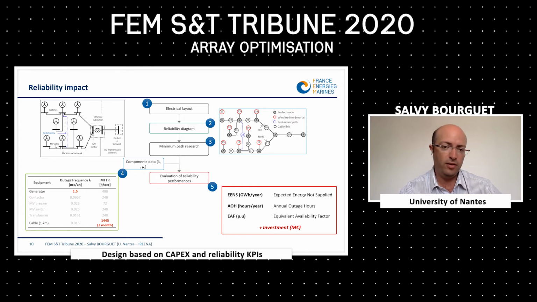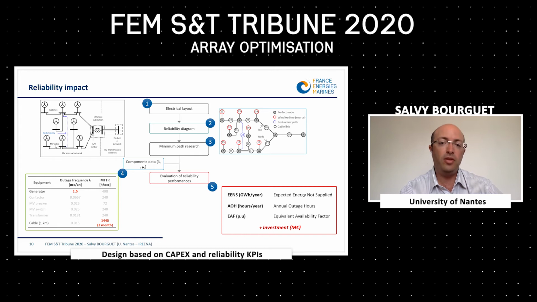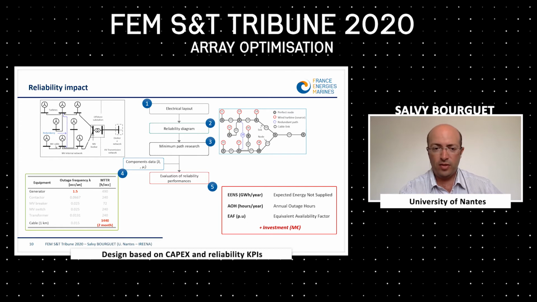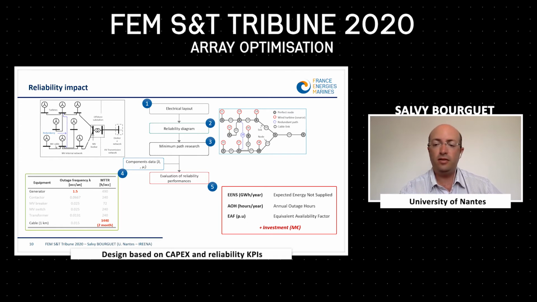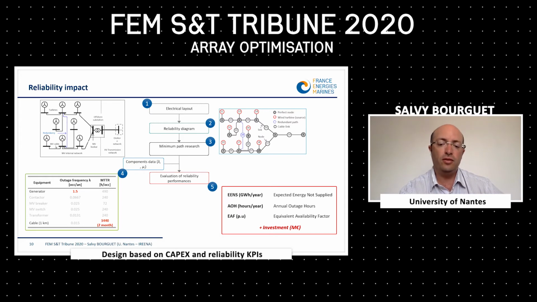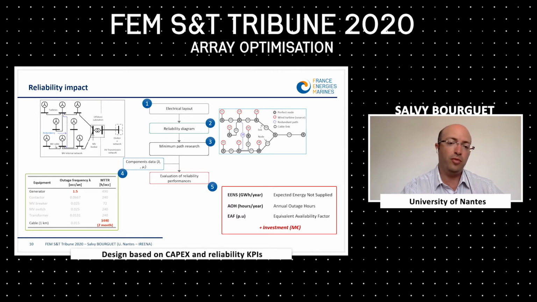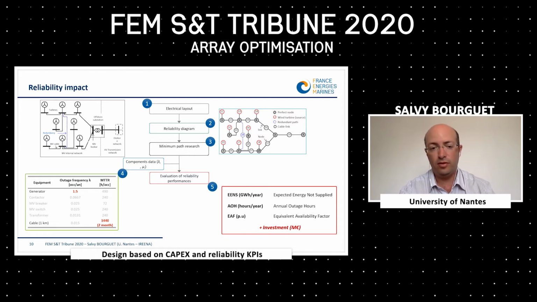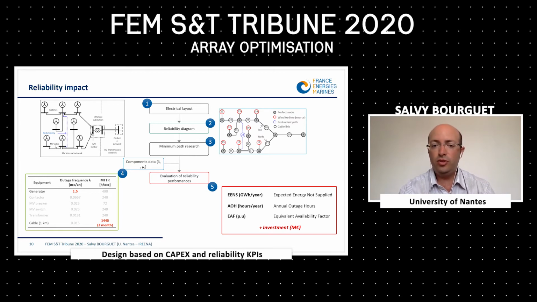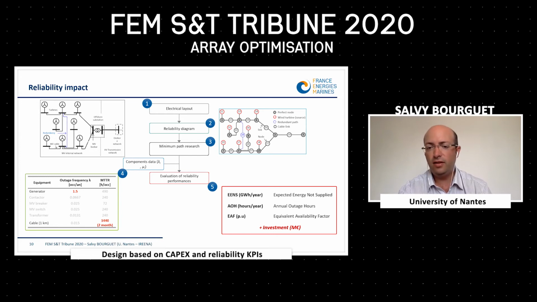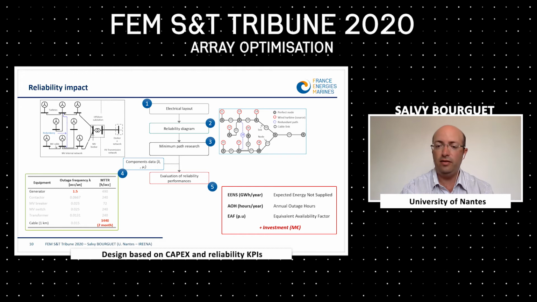And then with such paths research, we can express the reliability performance of this situation based on the fourth step, which is based on the components data. And the components data are two data. It's outage frequency, lambda, which express the number of outage you can have per year, and the mean time to repair for each of them in hours per occurrence. Based on those approaches and the different nodes we can encounter for the power flow, let's say, we can express several indexes like the ENS, AOH, or EAF.